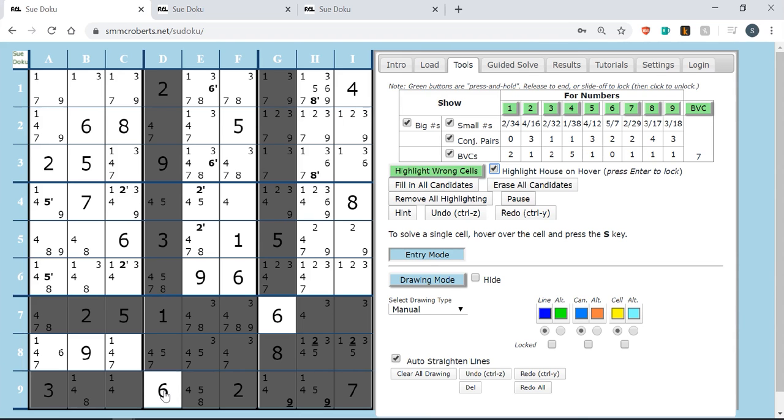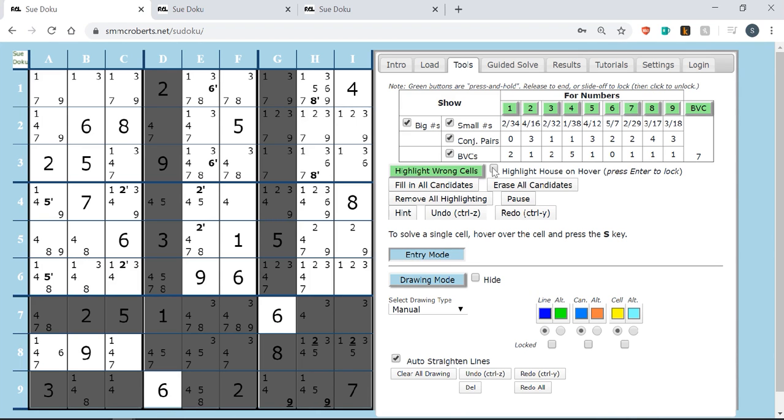So here I can tell right away that A8 and C8 are the only possible places a 6 could go in block 6. But with the 6 in C5, I can see right away that the 6 goes in A8. So in other words, this is just a handy way to help you visualize your cross-hatching.